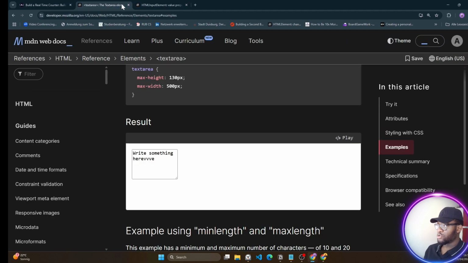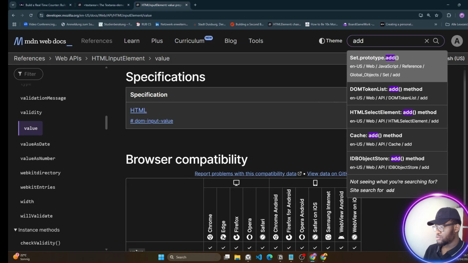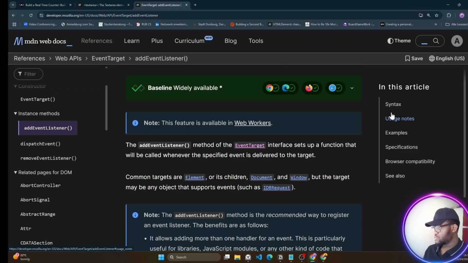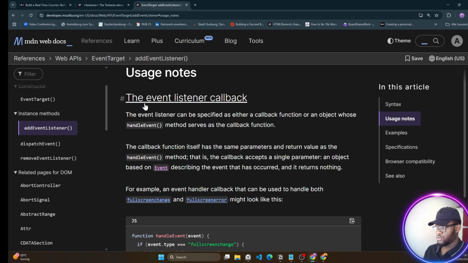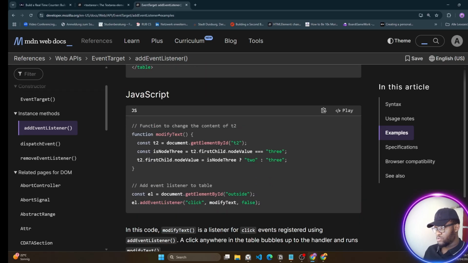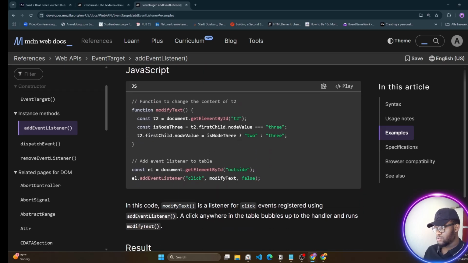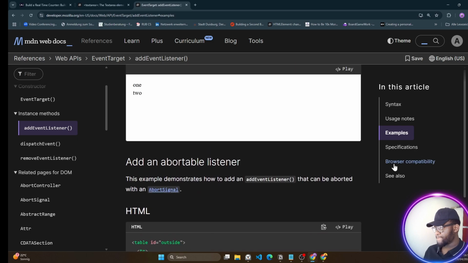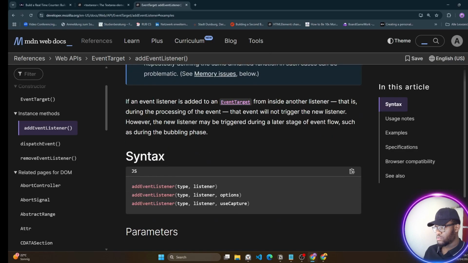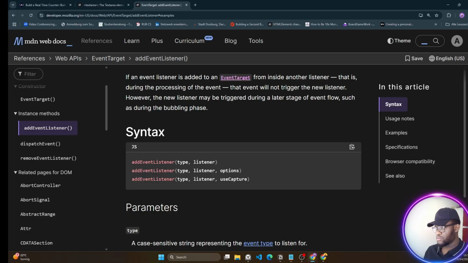Let me try and search for this event listener. Usage, listener, callback. Let's just look at examples. So example here is something that's type.